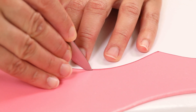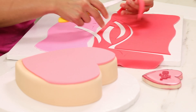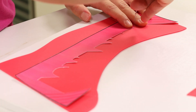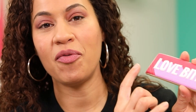I'm going to handle one cookie at a time. For the heart cookie, I have rolled out all the colors I need except for the black — I'll get to that later. I'm going to cut out the main part of the heart, the shadow of the heart, and then of course the letters and the period. For the love bites cookie, I'm cutting out the upper banner of red, the lower banner of pink, and then of course the letters — love bites.